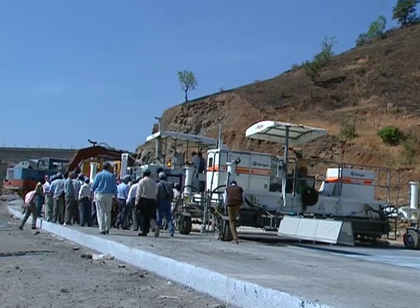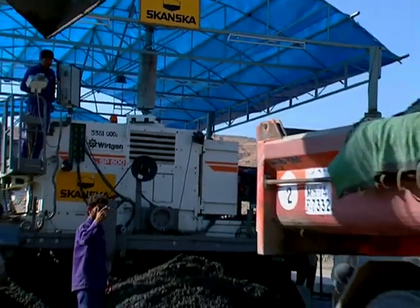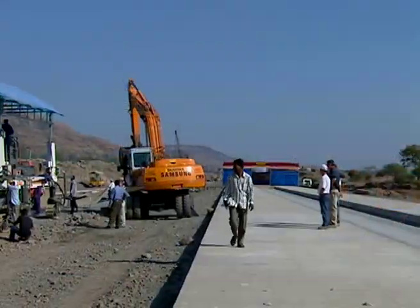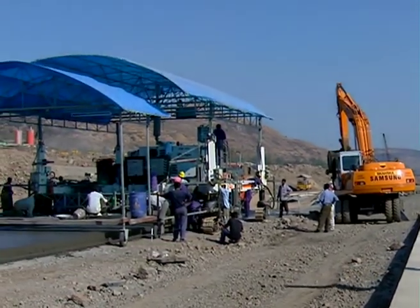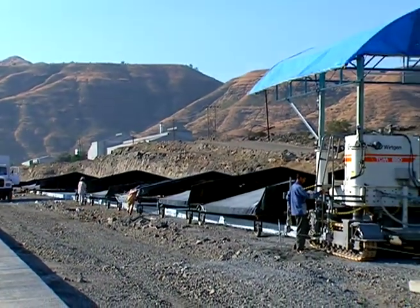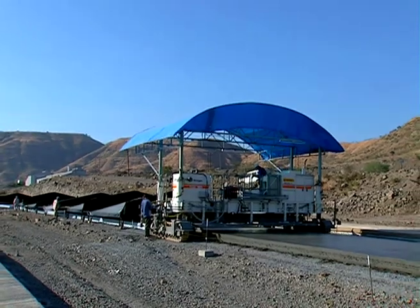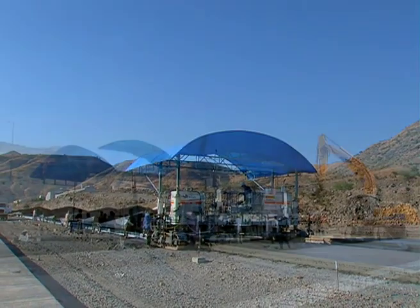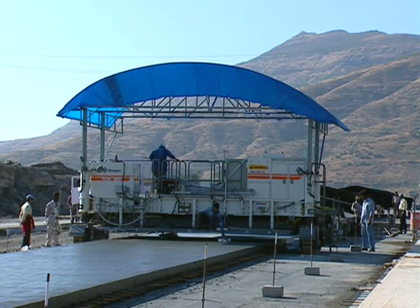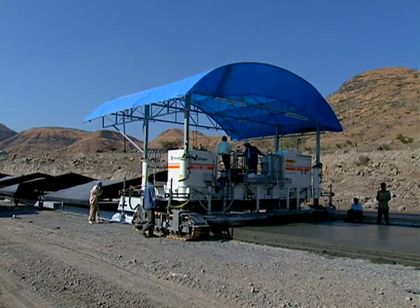Let's drop in on a European construction company that's also setting off for Mumbai. As you might guess from the name, Skanska is a Scandinavian company. For insiders, this name has a sweet ring. Here, they also work 24 hours a day. Sunroofs and mobile tents are constantly used. The Wirtgen SP500 and its successor, the TCM, are kept perfectly shaded. And more importantly, the finished work is protected from the merciless sun.